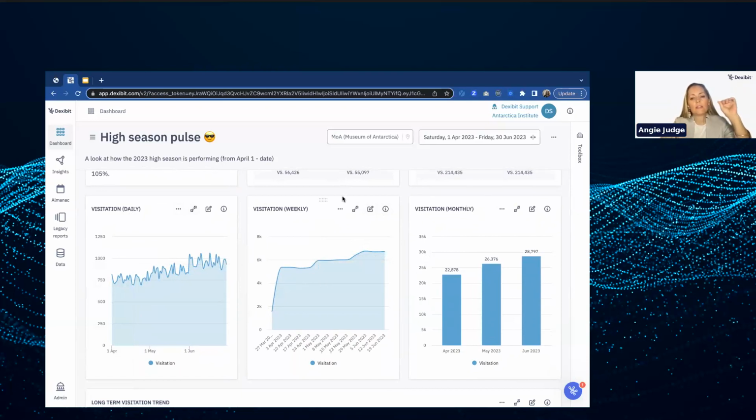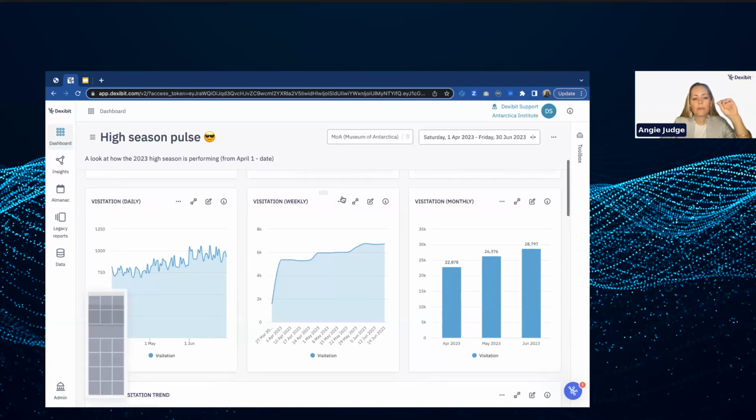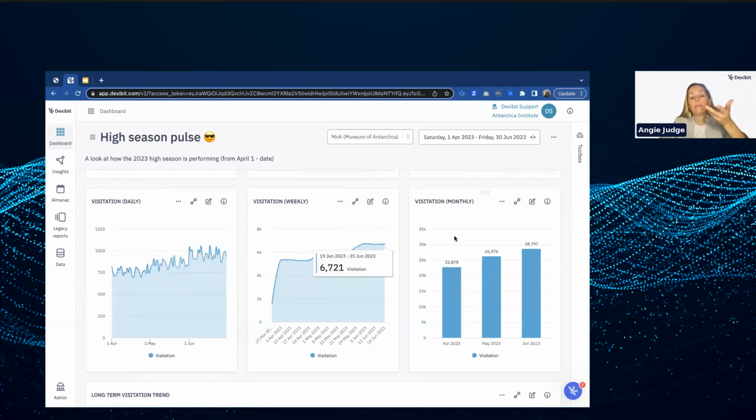But for my readers to really quickly orient themselves as to what they're looking at, it helps for me to just say, hey, look, this is a daily, weekly, and monthly view of exactly the same data that you're looking at. And my brain can quickly go, I get that. I can see the long-term trend going up here. I can see some of the patterns that are happening each week, and I can see some of the variation that I'm seeing day to day.